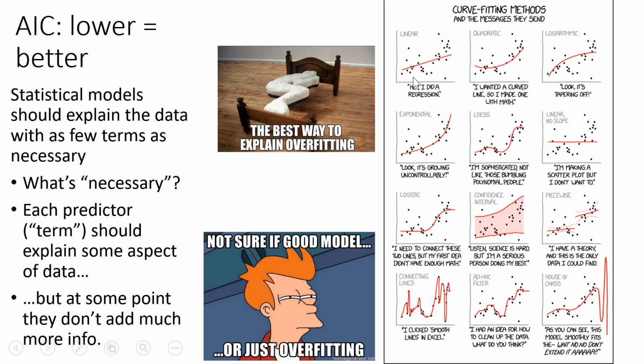A very simple, in fact, the simplest model you can get is a linear model. Look, the data sort of go up on the y-axis as we go this way on the x-axis. A line fits these data pretty well. So that would be the basic model. One term and it's linear. Well, what if we made it a quadratic? So we've added a square term here, just like in our last paper, incidentally. So if we've added this quadratic term, hey, that fits the data a little bit better. It fits the data better with the addition of only one term. Presumably the AIC number would be lower for a model that includes this term as well.